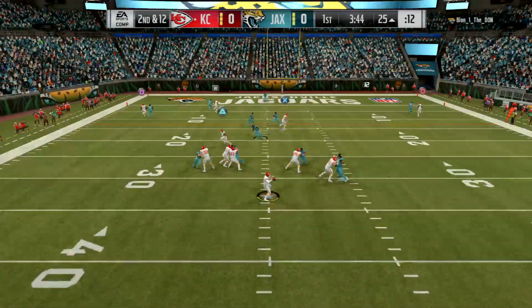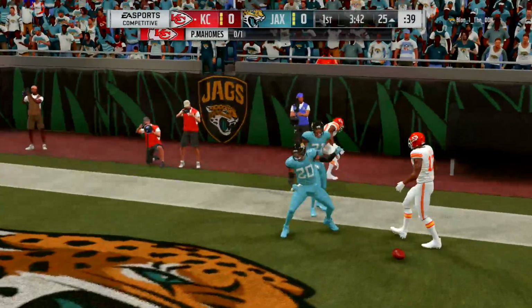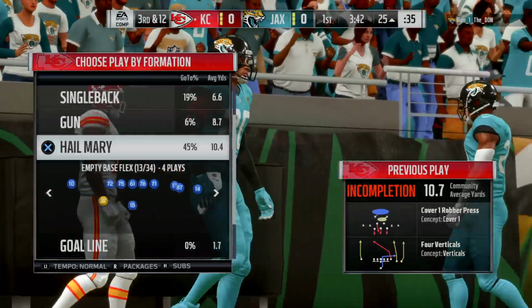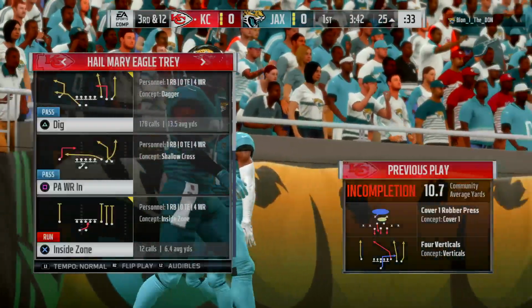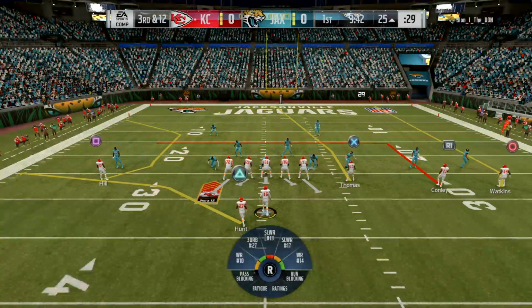Mahomes to throw on 2nd down. He's going to go up top for the end zone. And both guys were there, but it falls incomplete. They went with a dime look on defense. 2 extra defensive backs on the field and covered up essentially every blade of grass. That allowed them to disrupt the play.